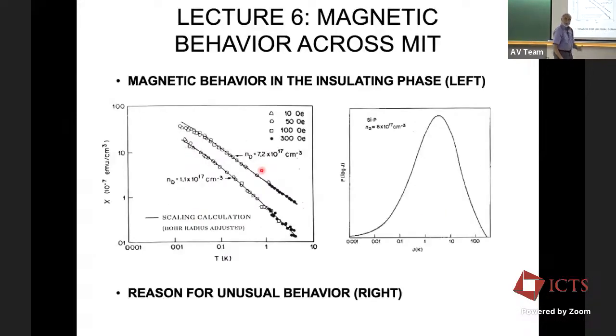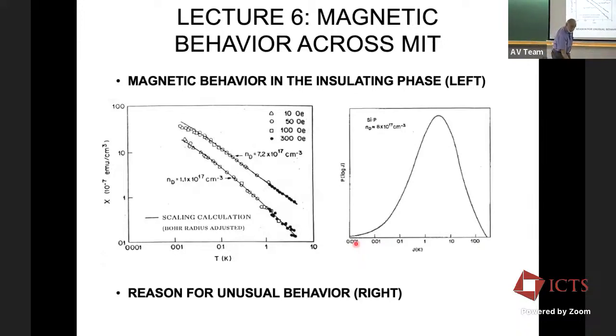The other thing that's very different about this system compared to most other magnetic systems is that even the nearest neighbor exchange interaction is distributed over many orders of magnitude. So here's an actual calculation for phosphorus doped silicon at a concentration that's about five times lower than the metal insulator transition density. And what you find is the nearest neighbor exchange can be as high as 300 Kelvin and as low as a millikelvin, depending on what the distance to the nearest neighbor is, because it's a Poisson distributed system like an ideal gas.